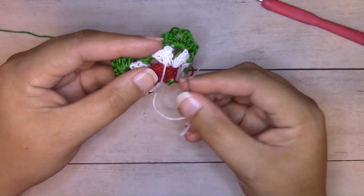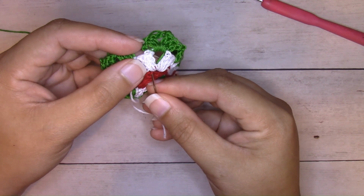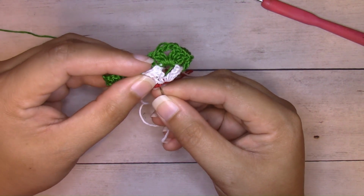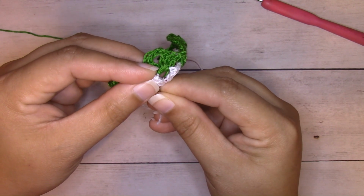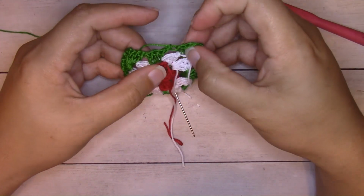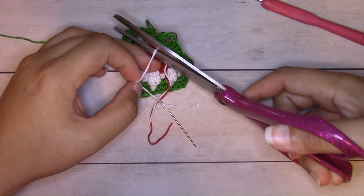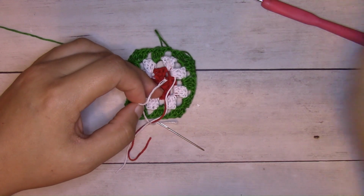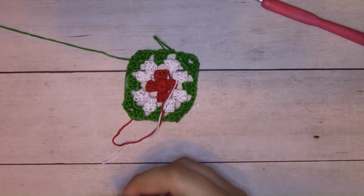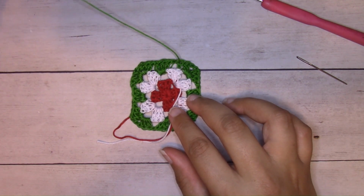And I'm going to work one more. Give it a tug, use my fingers here, fasten off this yarn. And I'm going to work all the ones that I fasten off at the end the same way. There's just going to be one exception, and that's going to be our very last stitch we haven't fastened off yet. We're going to weave that into the border.